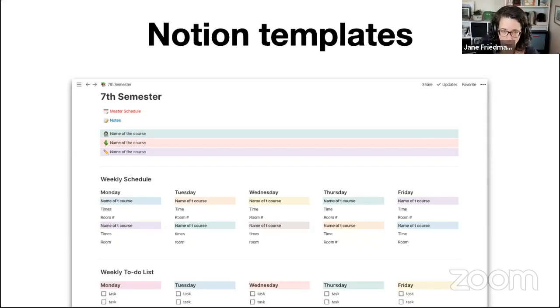So here's a Notion template that someone created for college students, which has names of the course and the weekly schedule and the weekly to-do list. And so what happens is, if someone has created a Notion template, they can save it as a template for other people to use, and share the link for people to download straight into their Notion application. Like I said, sometimes they make them available only if you pay. The cost isn't significant. There's one very popular offering that I think costs $39, and it gives you a whole suite of templates for lots of the most popular purposes Notion is used for.